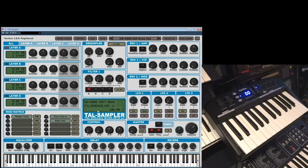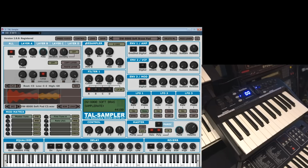And so, a quick look at how I've set this up. You have the samples themselves to the left in four different banks: A, B, C, and D, where you can also see the waveform, etc., if you want to manipulate the start and end point, loop point, etc. And one of the things I like best about the TAL Sampler is the different old sampler characteristics. You can dial in the S1000, the Emulator 2, etc.